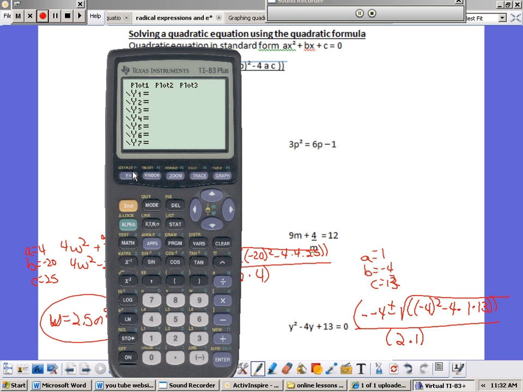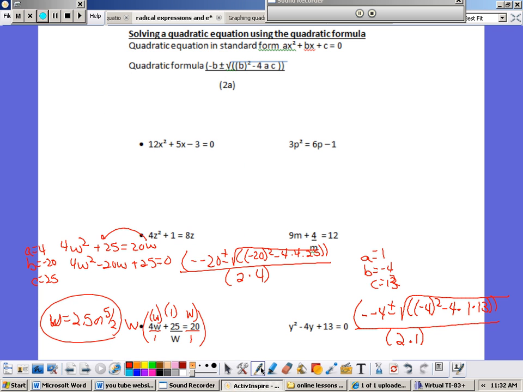So the next step is I'm going to go to y equals, if I have a graphing calculator, and I'm going to put in x squared, instead of y squared, x squared minus 4x plus 13, and I'm going to have to change that window so you can see it. I'm going to graph it. Now, notice it does not cross on the x-axis at all, which means these answers are imaginary. So I did not make a mistake. I need to do it by hand. So back I go by hand.